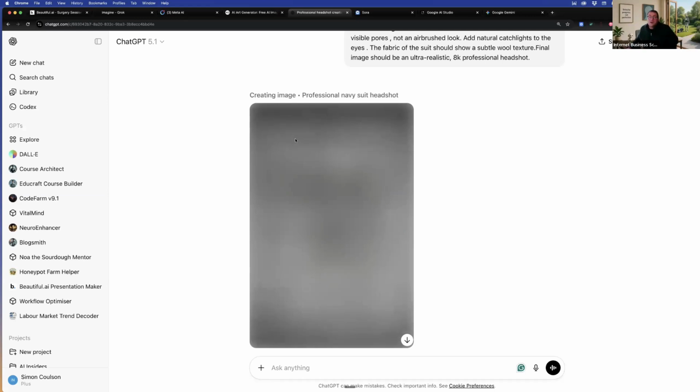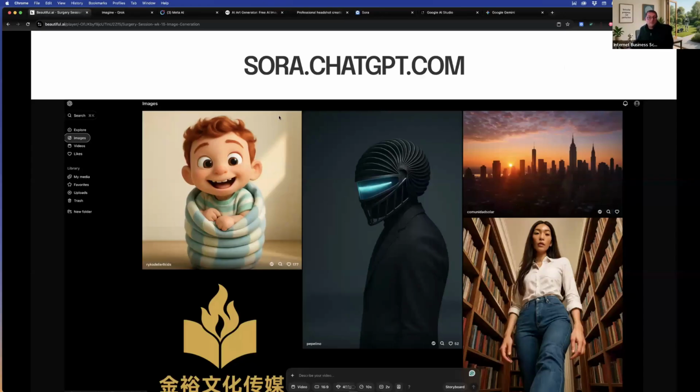Okay. So yeah, look, we'll have to come back to that because it's just taking forever. But that's inside the main setup, but you can create images inside Sora, which is the image and video side of ChatGPT.